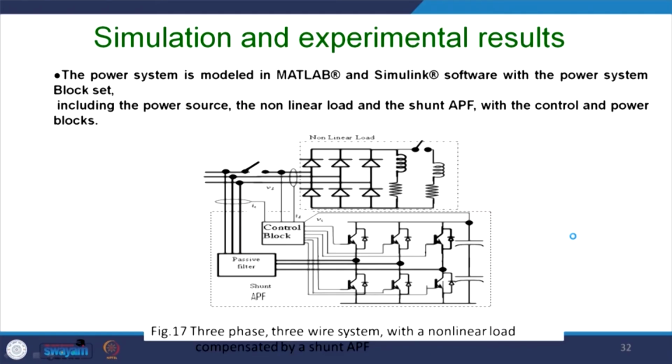And now, let us come to the solution of it, and some experimental results. I am showing simulation and experimental results. It has been done with MATLAB Simulink, and for the sake of showing it, I put the simulations and the experimental ones one by one. This is for the 3 phase 3 wire system, and I have shown the same circuit there, where you can create the single phasing.